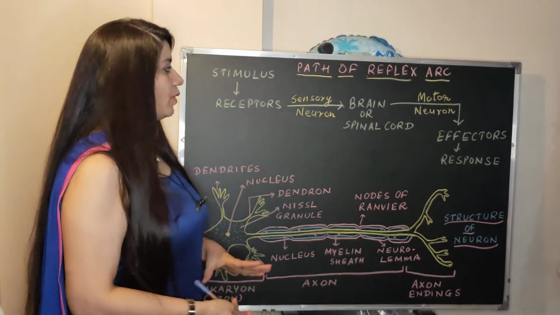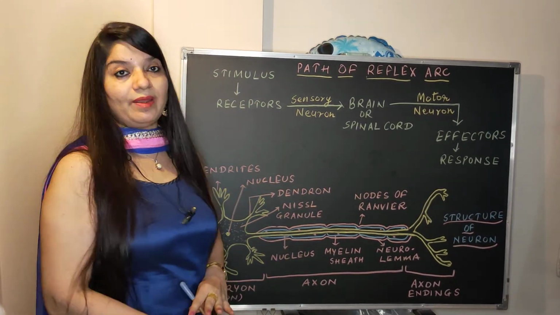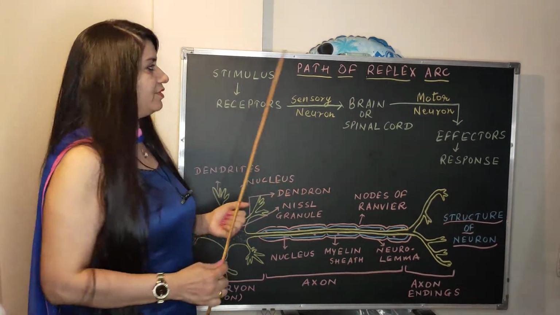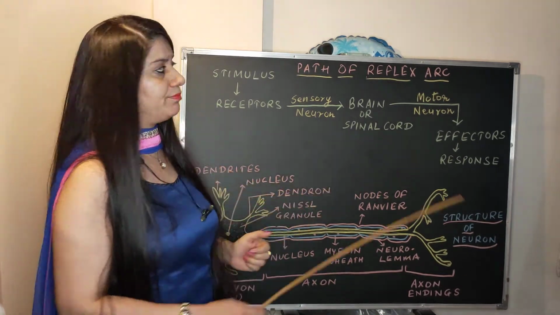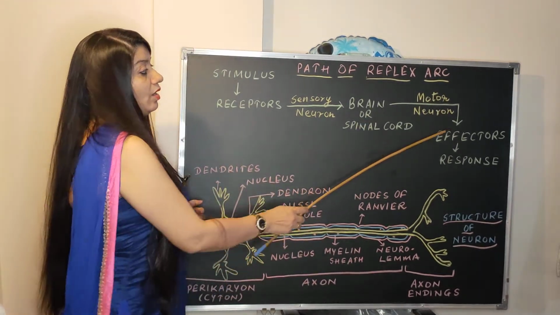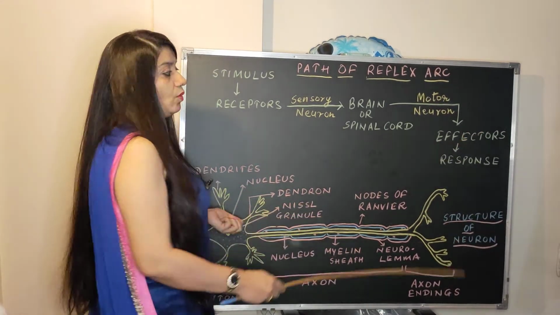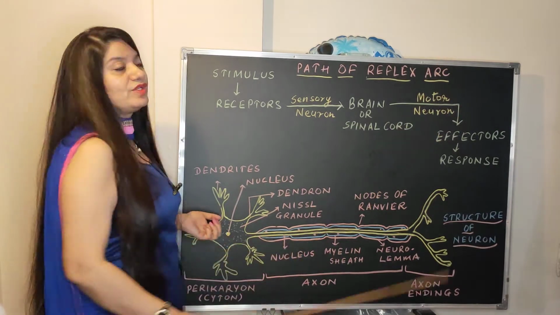Now let us discuss the one markers. Any change in the external environment: stimulus. Stimulus is acquired by whom? Receptors. Receptors take this stimulus to which part? Brain or spinal cord. What are muscles or glands? Other name for muscle and gland: effectors. What is the response? So these are one marker questions which they normally ask.